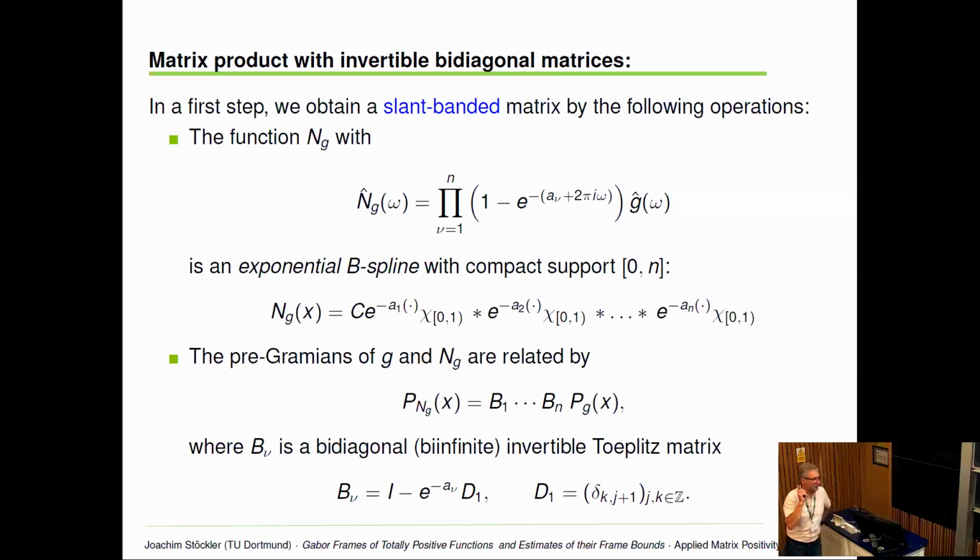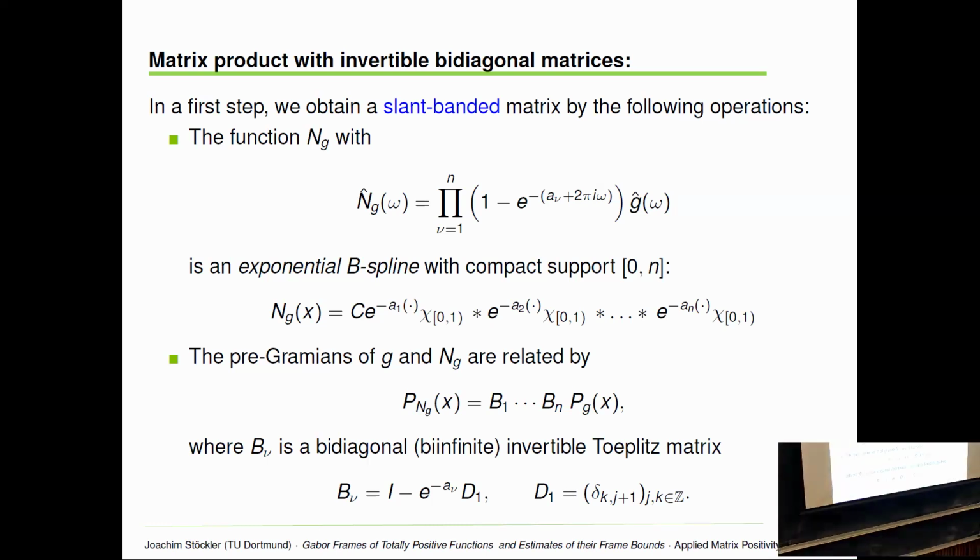Well, there's one thing I should say. If I talk about bi-infinite bidiagonal matrices, what's the diagonal of a bi-infinite Toeplitz matrix? There was some theory about that. You have a choice. If alpha nu is greater than 1, then the small things sit upstairs, so you take the 1s as your diagonal. If alpha nu is negative, then the big guys are upstairs, so you choose this as a diagonal. This is the kind of numerical analysis thought in the background. By doing that, you make it invertible.